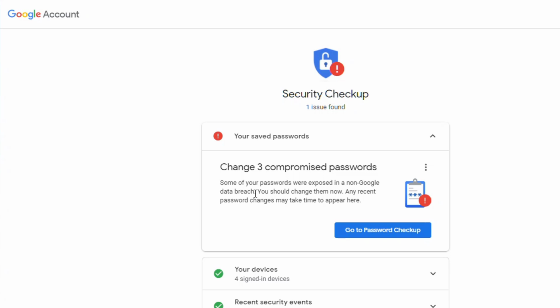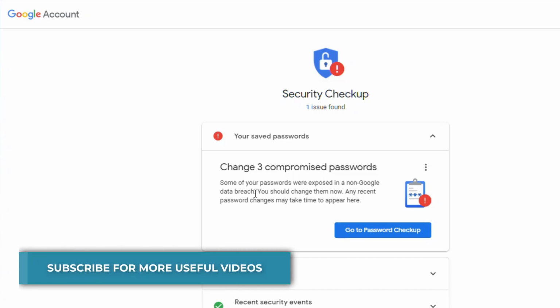All of your online property is just at their mercy. They can go to your Facebook and PayPal, as many websites as you've joined with that particular email. So that's where the real problem is. And that's the reason why you need to be taking this seriously. So we need to go to the next step from here now.